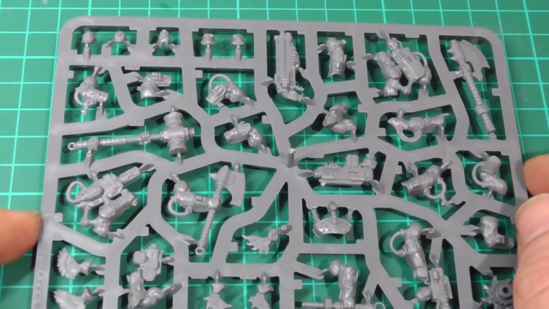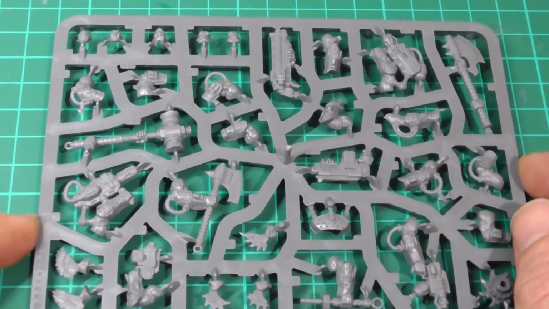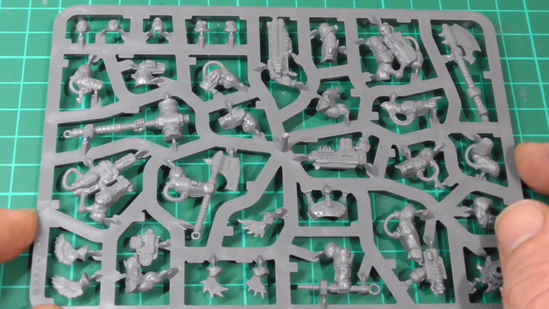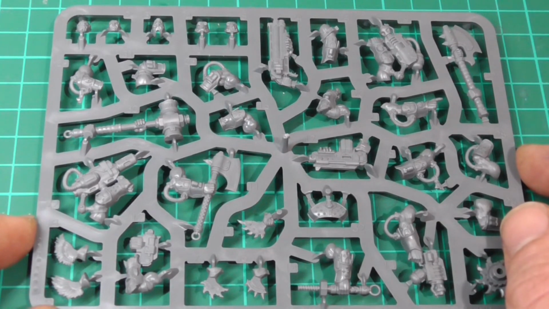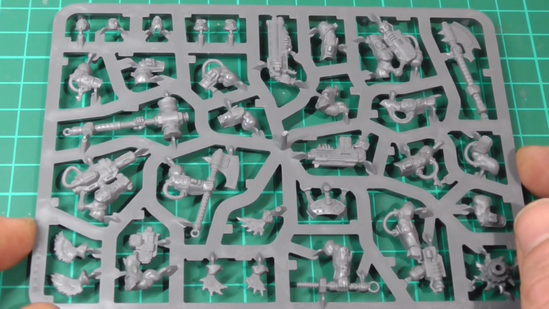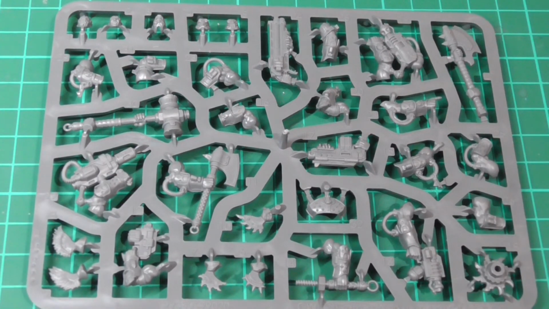So me personally, I'm definitely going to be equipping some bolt guns, because they're not too cheap, they're not too expensive, they're somewhere in the middle ground. They get +1 to hit at short range, and the Goliaths need all the help they can get. The only real downside, I think, with the bolt gun is, if they run out of ammo, you can only get it back on a 6. That's the only downside. So yeah, very short video this time round.